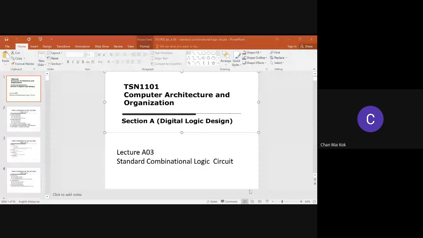All right, I'm going to share you the PowerPoint. Can you see the PowerPoint? And you all see the PowerPoint? Okay, so let's get started.